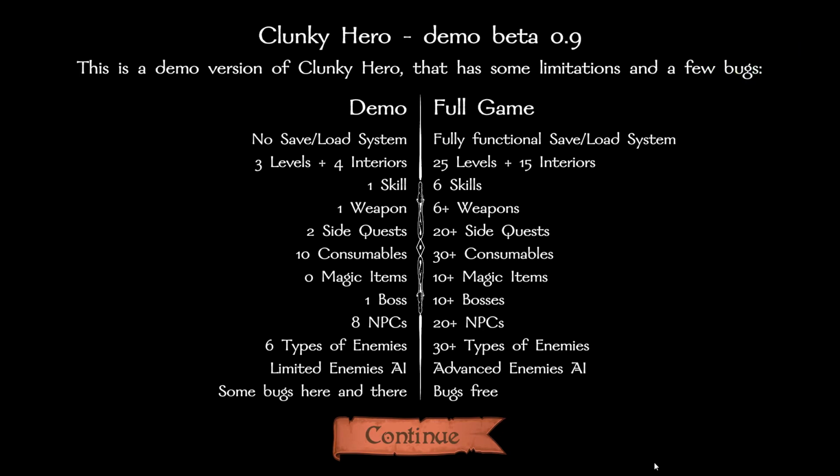I've been trying to get a hold of the demo, and this is demo beta 0.9. It's called Clunky Hero, as you can probably see on the screen right here already. It's called Clunky Hero, like I said, so let's have a look.